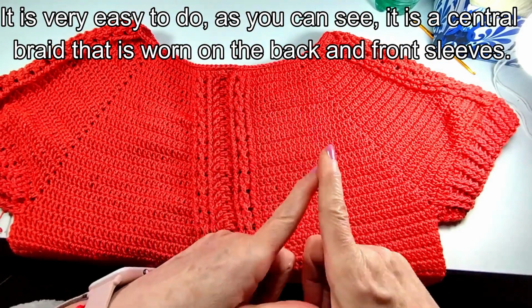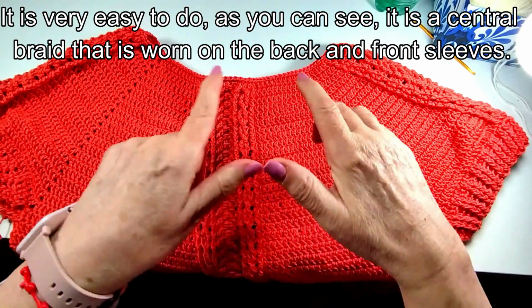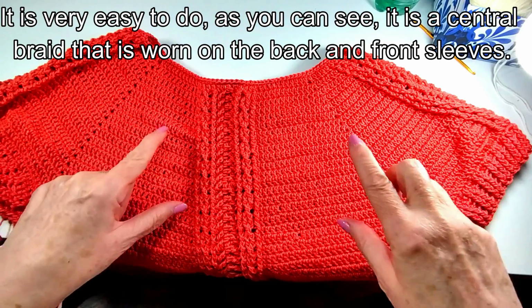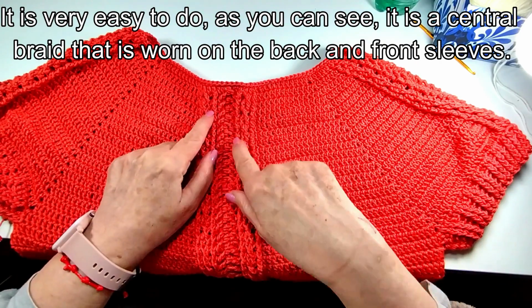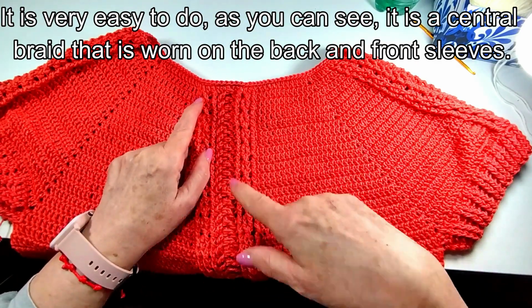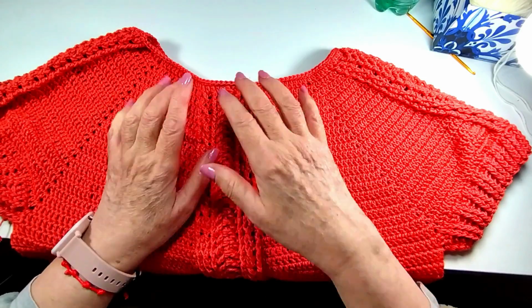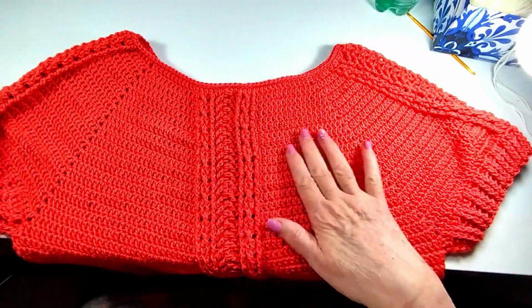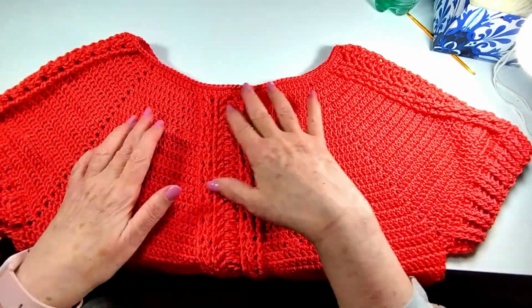It is very easy to do. As you can see, it is a central braid that is worn on the back and front sleeves. I hope you like it.